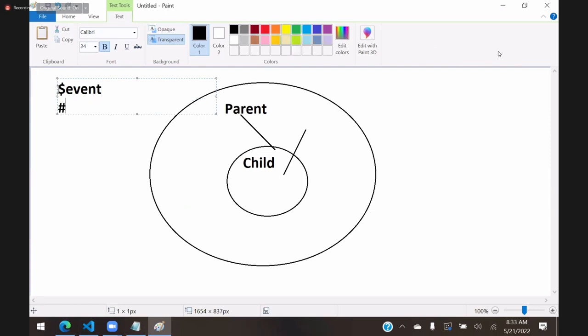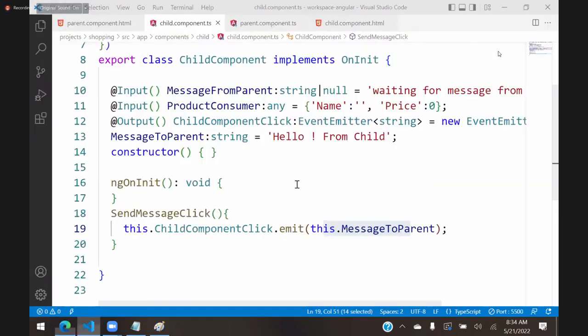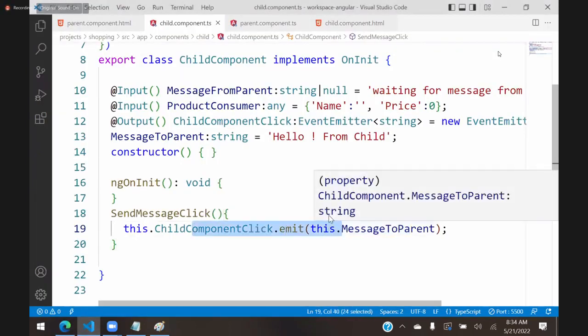Object related data is stored in $event.target. Right? In Angular. Generally in JavaScript, event related data is in event, object related data is in this. Here event related data is in $event. That means whatever message you are trying to emit is present in $event.